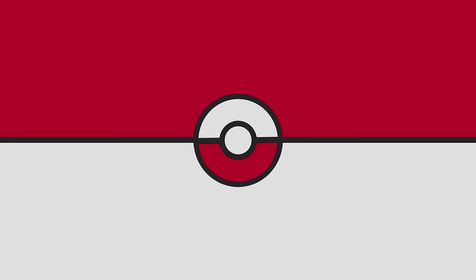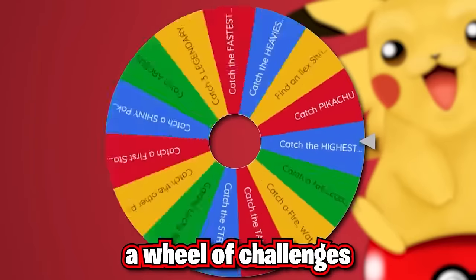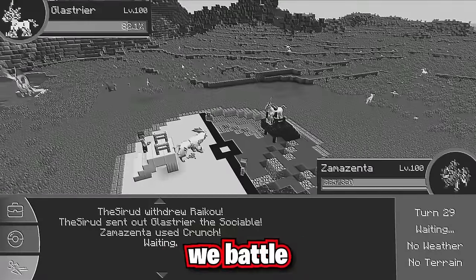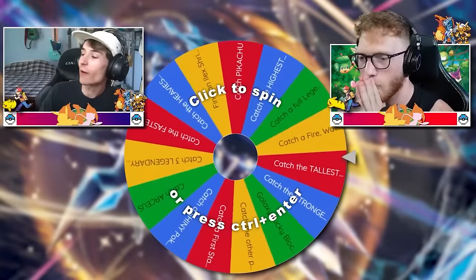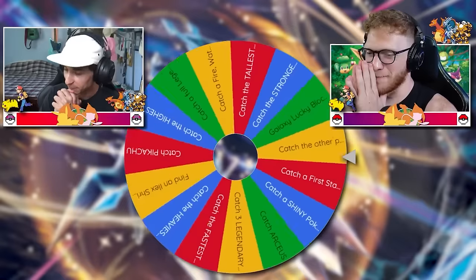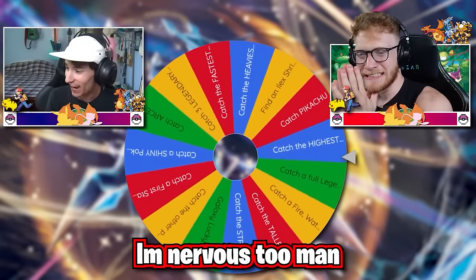Today, we have a wheel of challenges. Every challenge that we win, we receive a crystal lucky block. And at the end, we battle with this crystal Pokemon. All right, Sirud, time for the first wheel spin. I'm nervous. What is it going to be? I'm nervous too, man. Catch a Pikachu.